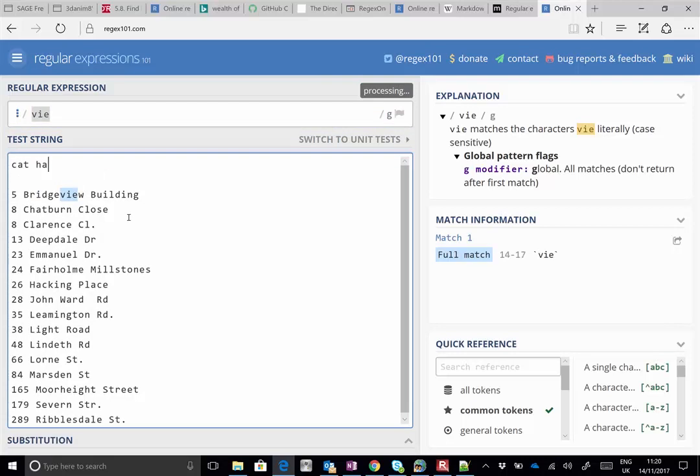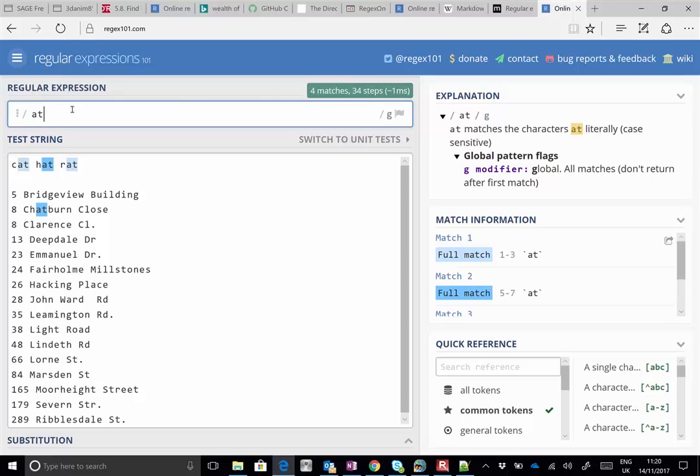Cat and hat. And that. Okay, I type, I want to find everything with AT. What do I type? That's it, AT. Well done. And we got it here. Now let's say I only want to find cat and hat, and I don't want to find that.